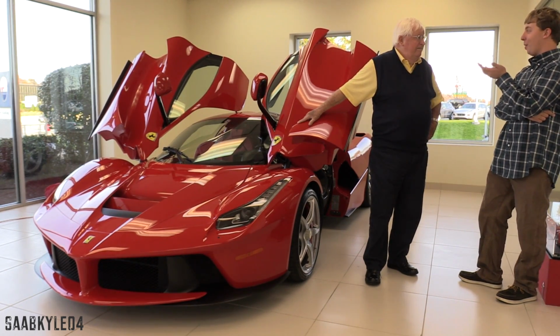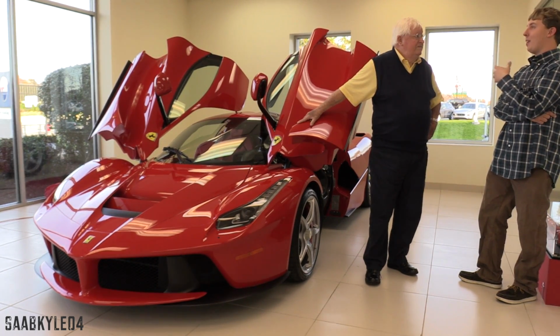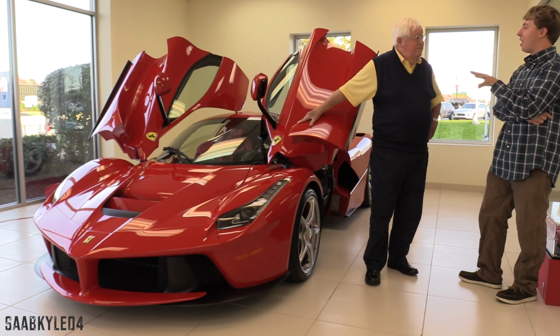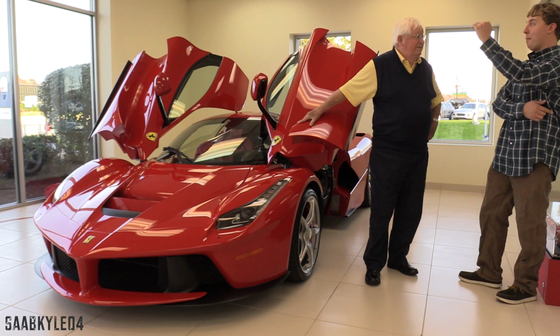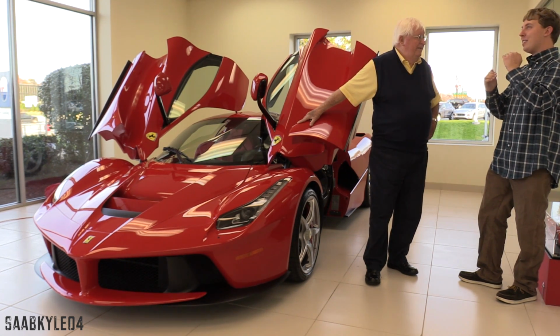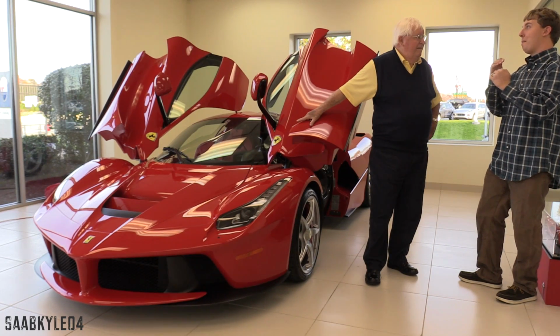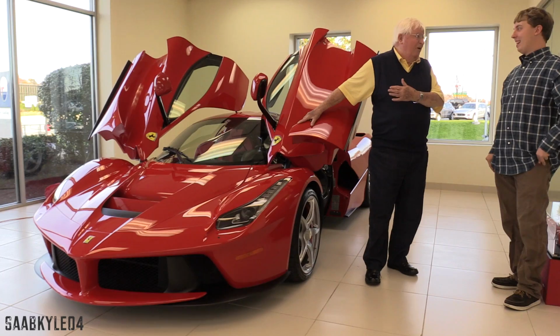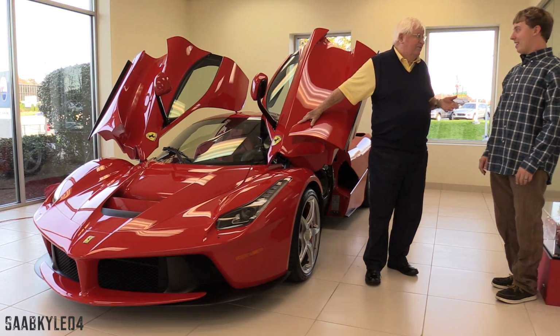You mentioned the category of supercars. Now, I don't know if it's an official term, but everybody refers to these as hypercars. Yeah. They're a step above the supercars. And I've even heard that maybe Koenigsegg is developing the megacar, which is another step above hyper. I don't know where they're going to go after this. I don't know either. This, to me, is the finale.